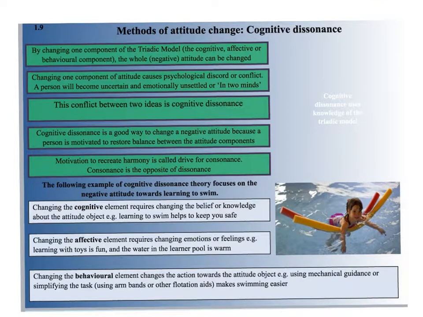I would maybe use a core PE example where we're trying to change people's attitude to exercise. So again, what we try and do as PE teachers is give the students who haven't taken GCSE or A-Level PE the knowledge that if they do core PE, they're going to reduce the risk of coronary heart disease, they might lose weight, we might want to talk about serotonin. We try and give them some knowledge, and we do that by doing assemblies, and through our teachers, we try and get it across in every lesson.